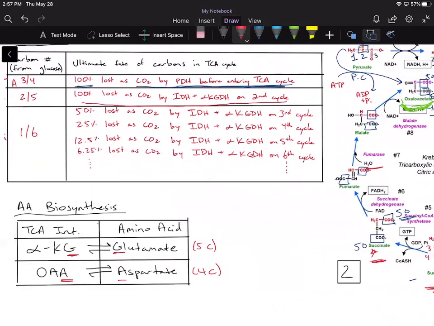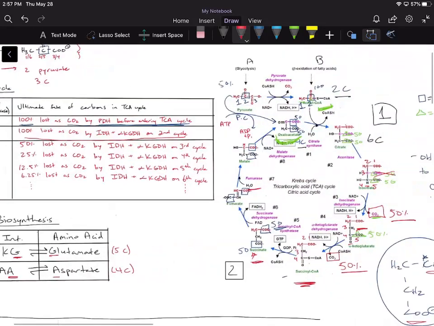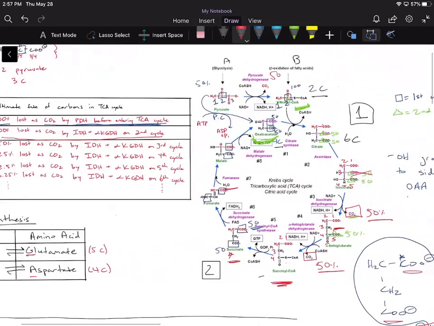Now again, I want to emphasize, and I hope no one just glances over this video and goes through it too fast, the percentages depend on what the problem is asking you. On the discussion worksheet, we only had 50% of it go through pyruvate dehydrogenase. So that means we would have eventually ended up having 25, because it splits over here to 25 and 25. Once we got to our second cycle, we would have again had 25 and 25 here. So we would have lost 25% on each step from isocitrate dehydrogenase and alpha ketoglutarate dehydrogenase, for a total of 50%.